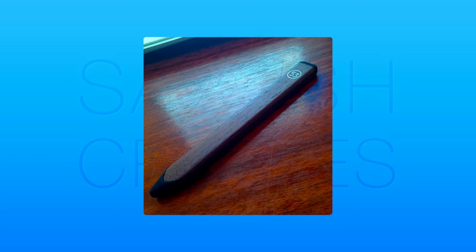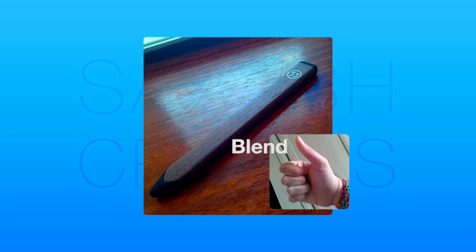And the other stylus that I use, I was going to say styli, sorry, a stylus, is the Pencil stylus, which is made by the creators of the app itself. It unlocks extra features like blend and surface pressure, which you'll see during the actual process part of this video. And this is the actual photo reference that I'm using for the final piece.